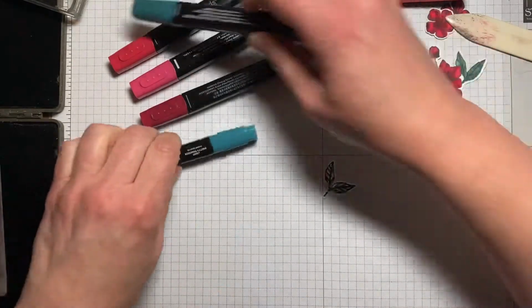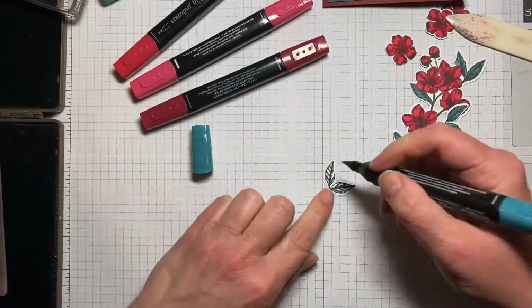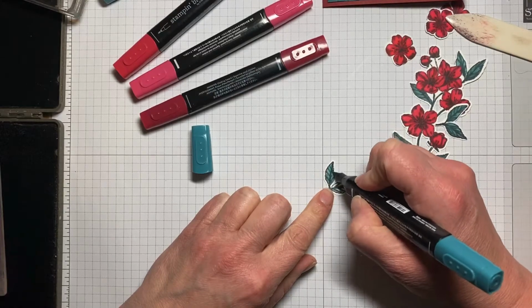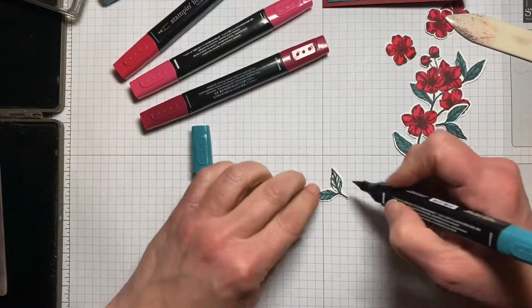And then we're going to come in with the light Pretty Peacock, and I'm going to use the brush end on this one, and I'm just going to fill it in. There we go, and let me do the other side.